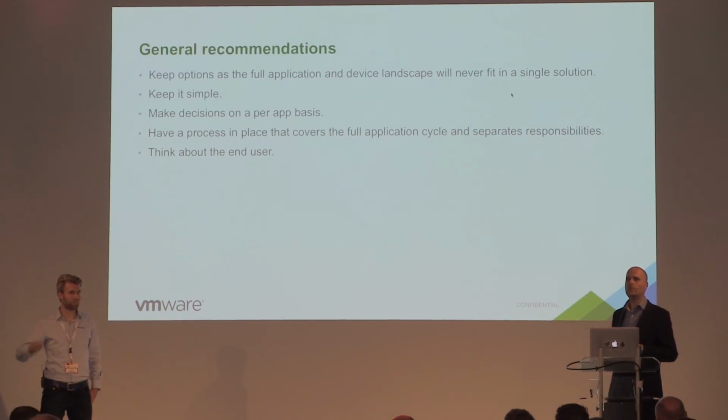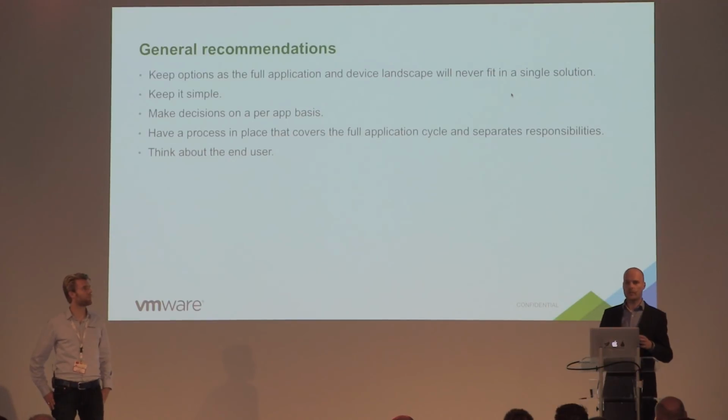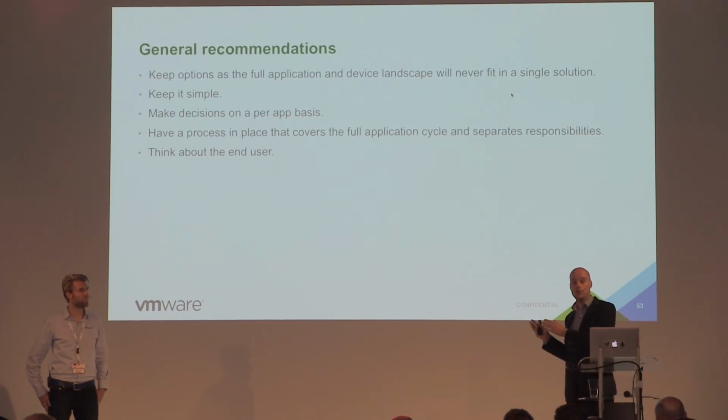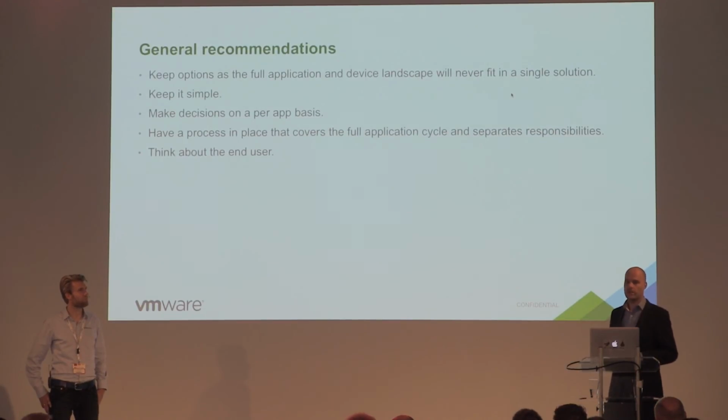So in general, we recommend to keep it simple. By that I mean, if you choose a solution, try to stick to that solution. If you decide to go for a ThinApp, then go for a ThinApp. If the application has something like drivers, then ThinApp is probably not the best solution. Maybe if it's just a printer driver, you could use App Volumes. If not, maybe it's better to put it into the base image or to use a third party to deploy the applications. But always try not to mix too many things up, because it gets more and more difficult. And once again, make decisions on a per-app basis.